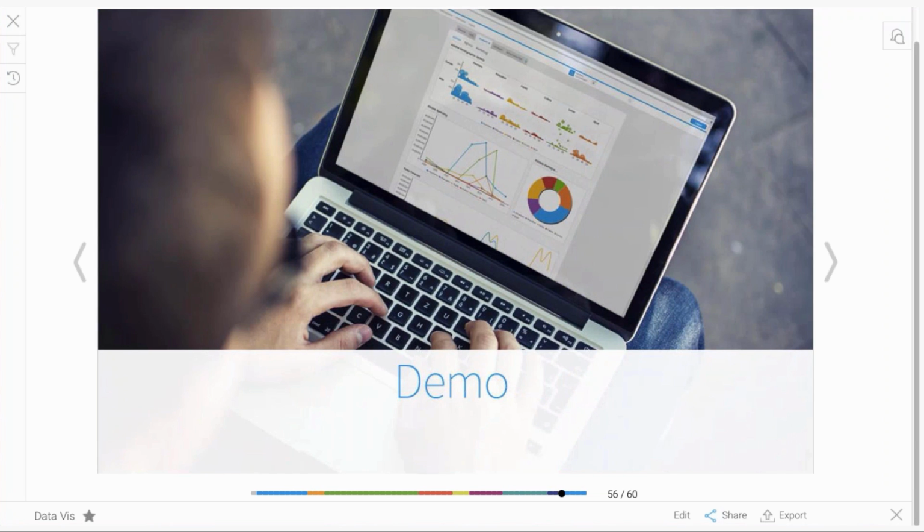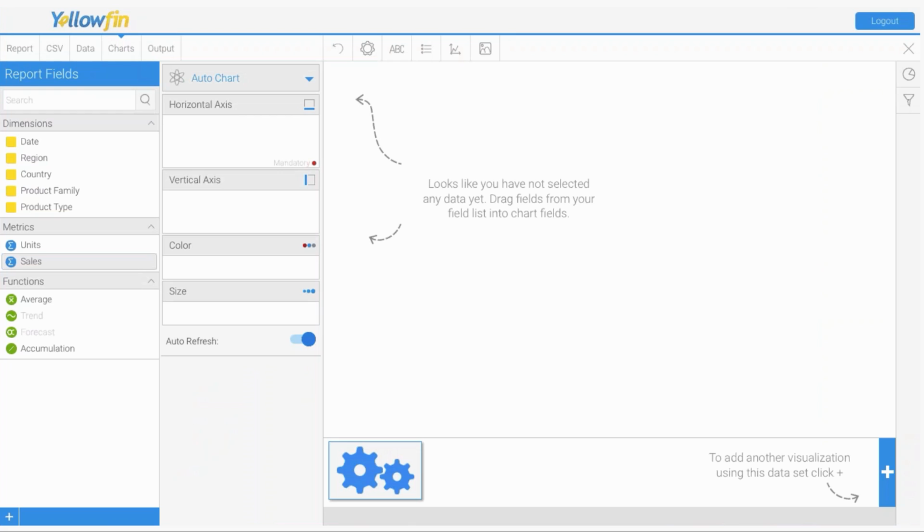Okay, so that brings us to the end of our data visualization best practices. So next, I'm just going to give you a quick demonstration of how Yellowfin helps you do more exploratory data visualization or data discovery to help you find insights in your data. So I'm just going to hop into another instance of Yellowfin where we're in our chart builder. And just in the interest of time, I've already connected to our data here and I'm in the chart building phase. And really, this is a step where we can visually explore what's in our data set.